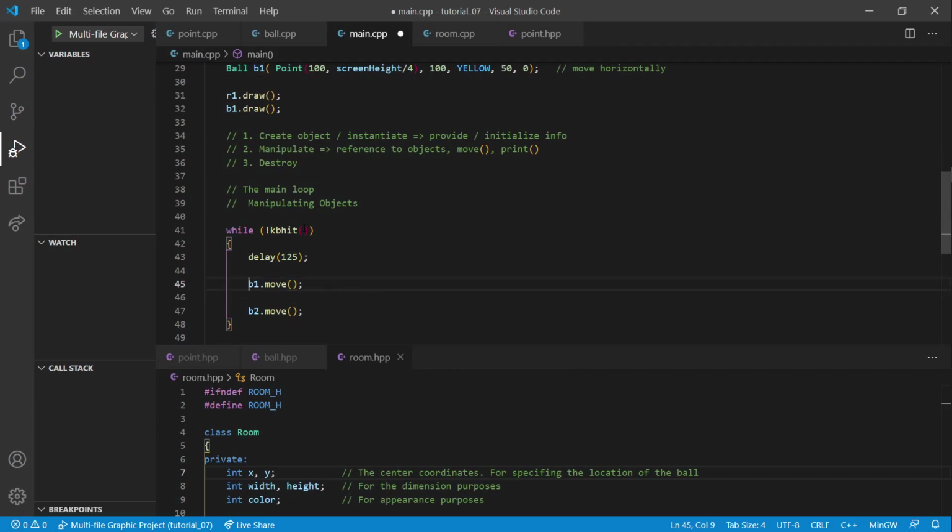Let's say you want b1 to move 3 times, but b2 only once. You can simply write b1 first move, second move, third move.